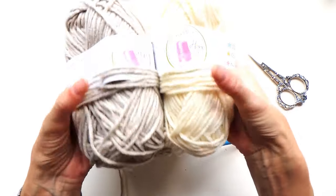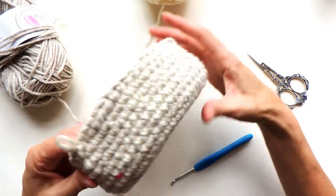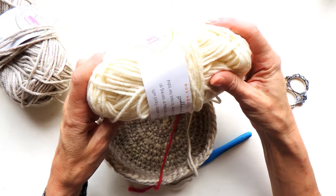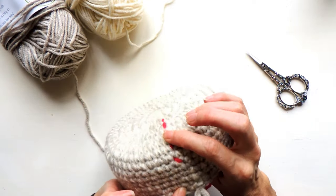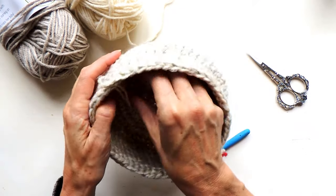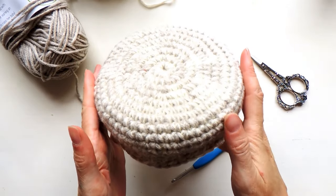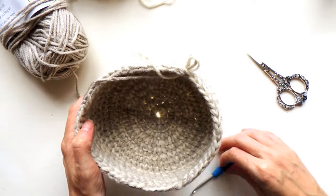We used less than half of each one for this size basket. So you could probably make this size basket out of 100 gram skein of chunky yarn. And now we're done with our stitch marker. We don't need that anymore. We ended up in the same area. So that's fine. So we'll pull out our stitch marker. Be done with that. And there's our bottom of our basket. And then let's just finish this end while we're here.